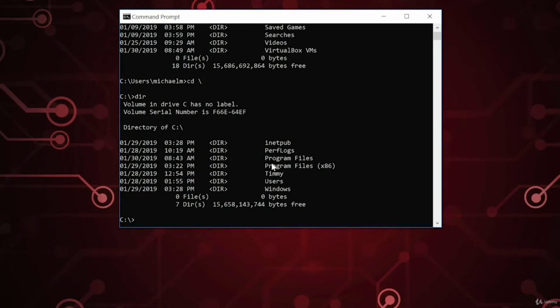So here's the program files 86. Here's actually the users. Here's Windows. This is all the absolute critical files. You want to take this system out, just delete that Windows folder right there. It's not that easy, but you could. So that cd command is really important. cd stands for change directory.